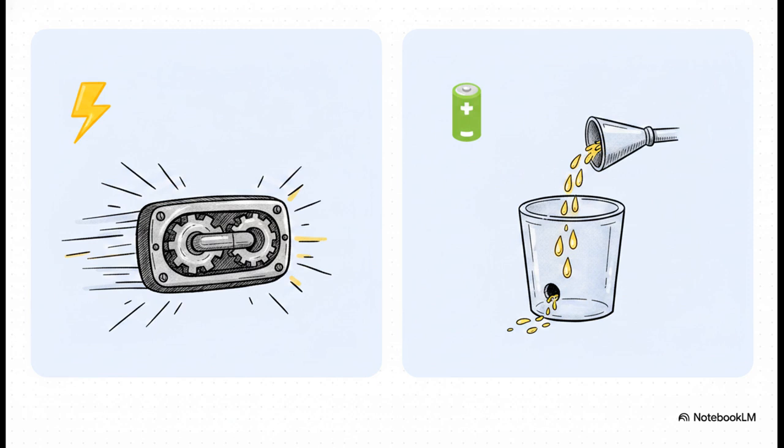Now, this need for a temporary workspace gives us two primary types of RAM, static RAM, or SRAM, and dynamic RAM, or DRAM. SRAM uses bistable latching circuitry, specifically things called flip-flop gates. It's unbelievably fast and relatively expensive, which makes it perfect for small amounts of CPU cache memory. Then we have DRAM. This is the main memory you usually buy in huge gigabyte chunks for your PC. DRAM is a bit slower and a lot less expensive because of how it stores data. It uses tiny electrical capacitors.